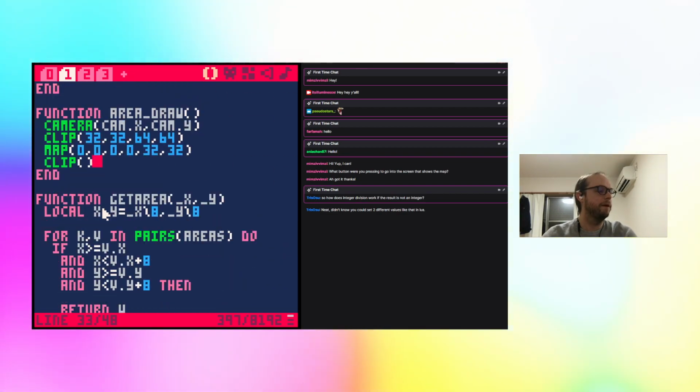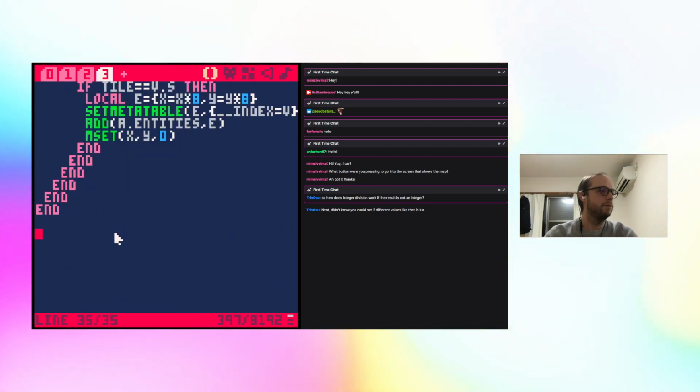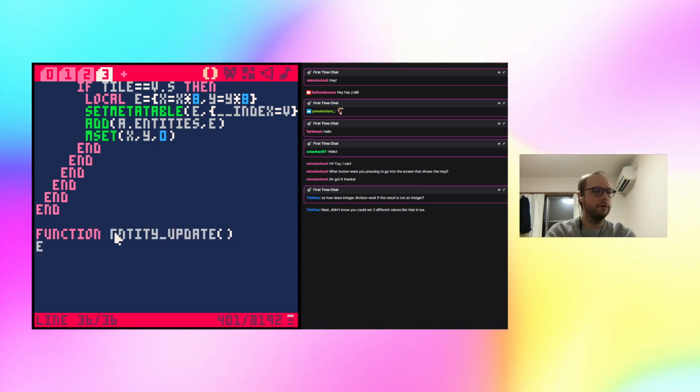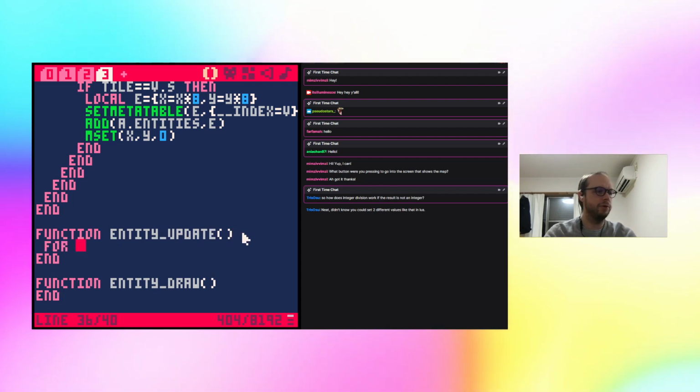So what am I looking for? We need a new function. We need to do entity update, just like before, and entity draw. It's going to be a little bit different this time because we're not going to do it for a single entity.